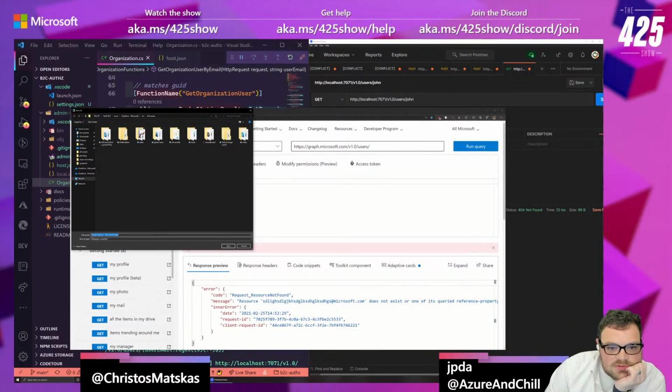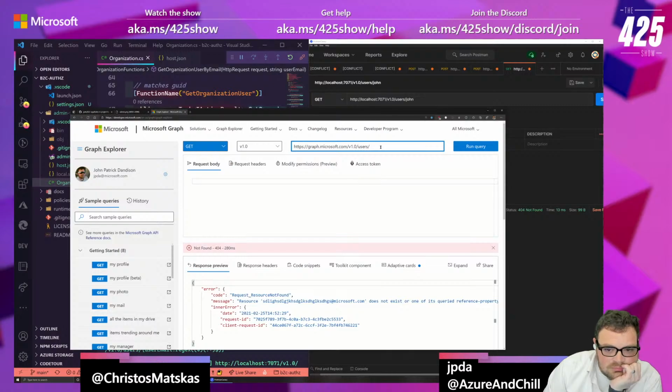So in terms of users, I can get a user list, or I can get a specific user, and I can get a specific user by their object ID, or by their user ID, or sorry, their email address. I guess there is also the case where somebody would use username in Azure or in B2C.